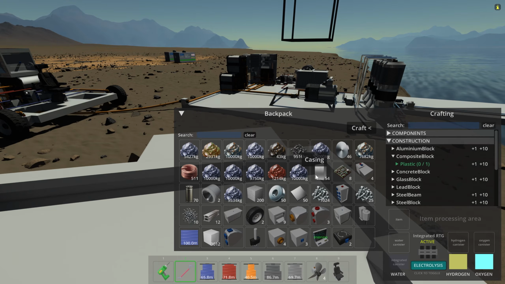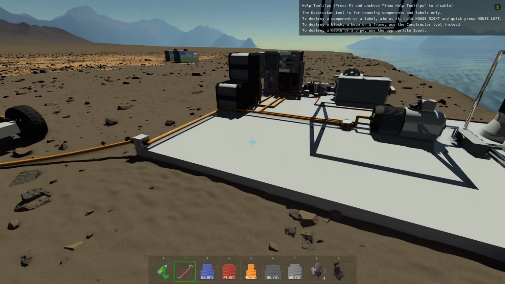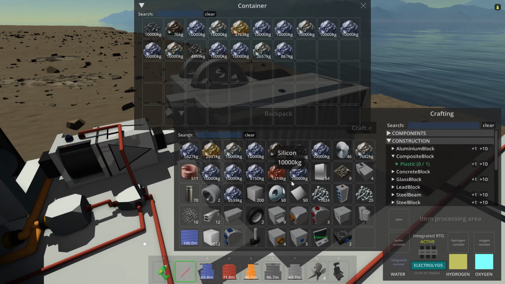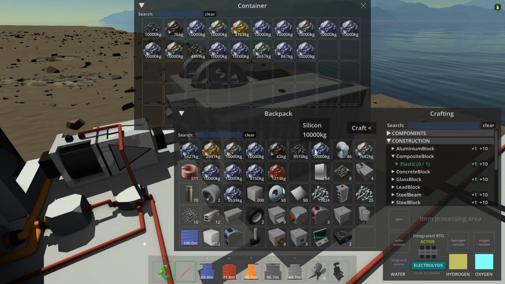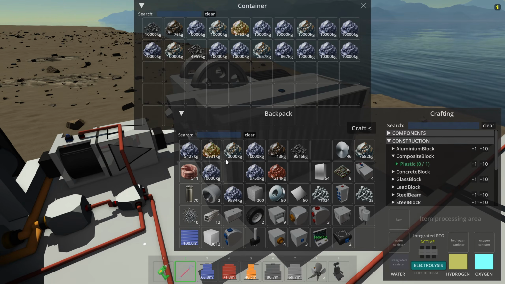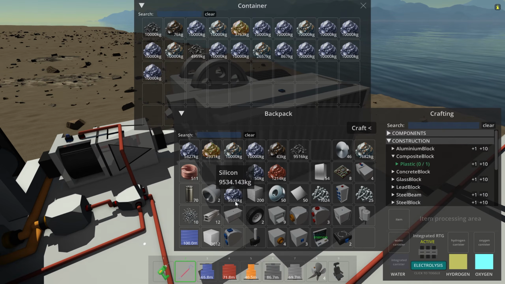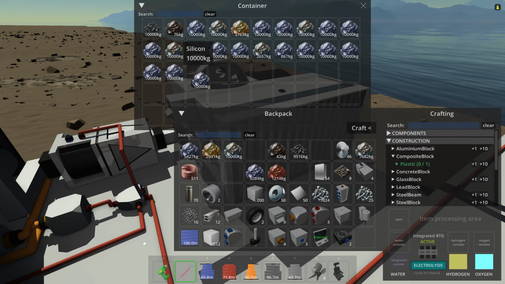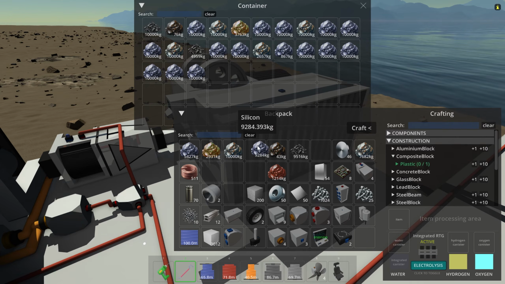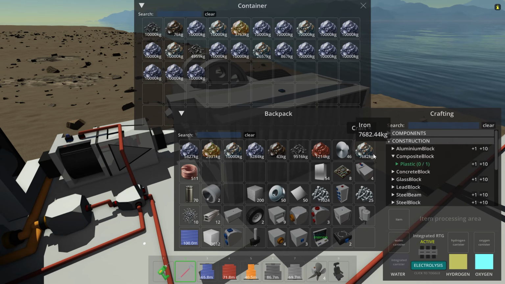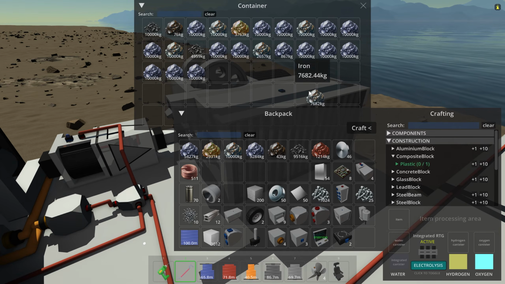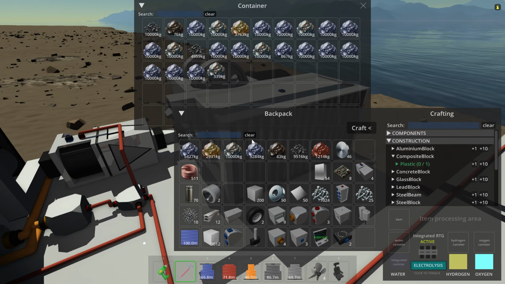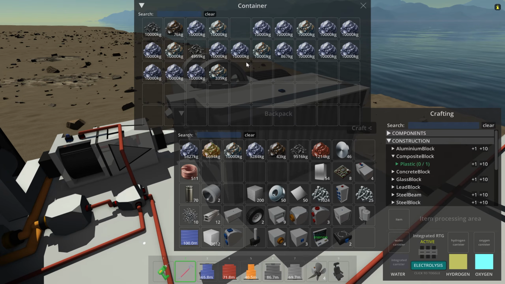Getting a lot of stuff in here. I'm gonna dump the extra silicon, which I don't need right now. It does seem you can build quite a bit with minimal mining, and I assume they can obviously tune this a little bit and make mining a little less productive, or have things cost a bit more. I just need enough for one stack of each. Now if I run out, I can just grab more.